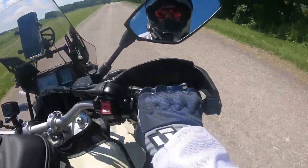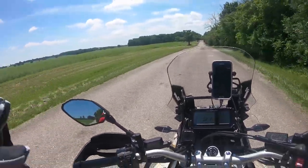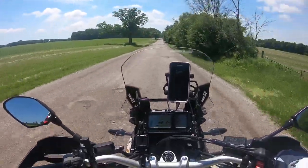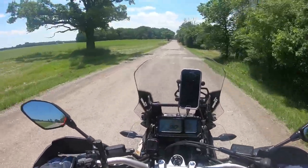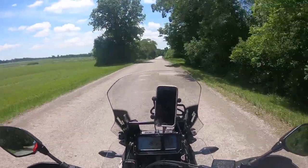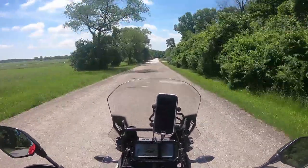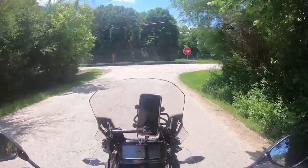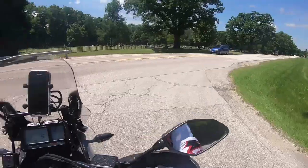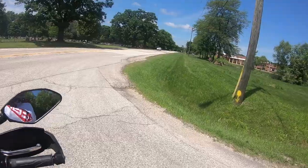Now that we've been cruising down this way for a little bit, I'm kind of hoping that it doesn't dead end, because that would kind of suck if I had to turn around and drive straight back. There was no dead end sign or anything, so we might be all right. All right, looks like we're coming up to a road here. Yeah, not really too much going on back here. No twisties or anything, just a straight shot through to another main road. But hey, better than staying on pavement. Milburn Road. Well, I'm unfamiliar. That was Crawford Road. I don't know. We'll take a right.